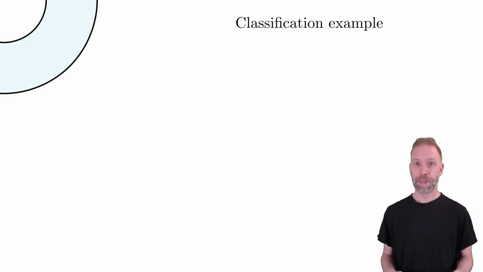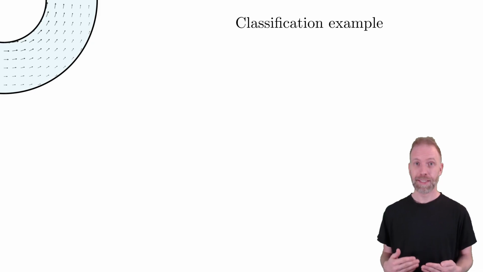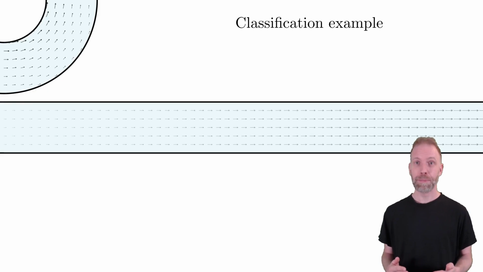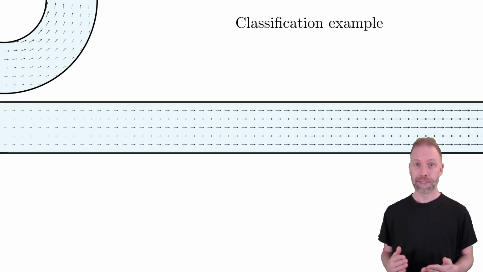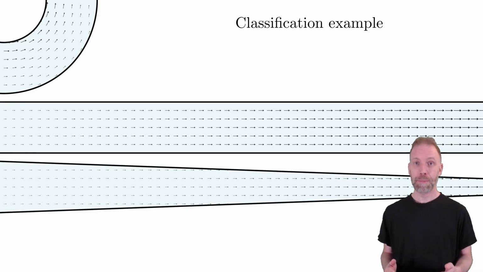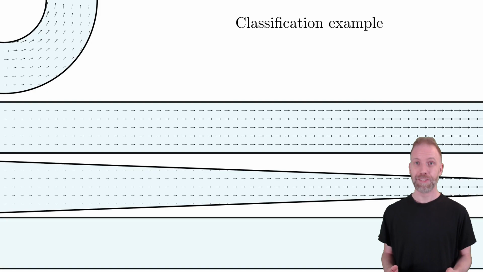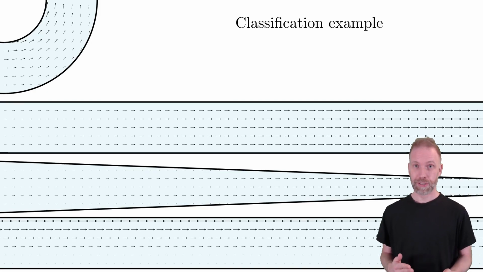The first case will be a circular pipe. This one has the same flow velocity as our rotating flow case in the beginning of the video about curl. The second case will be a pipe with equal width where the flow accelerates. The third case will be a pipe becoming more narrow while the flow velocity increases. The final case will be a flow with a vertical velocity gradient.